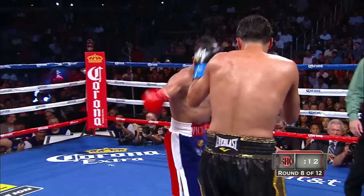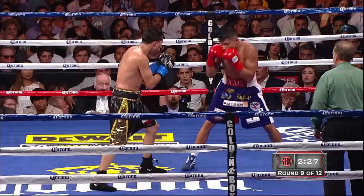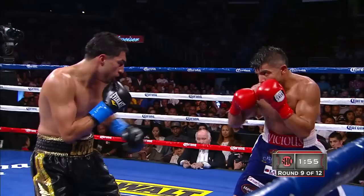Stop. Found a way to land the uppercut. There's a nice hurt Ortiz as much as he would like, even though he's had. Oh, that uppercut's a big weapon right now. Right. For Lopez. Between fights have run marathons, triathlons. And you can tell, you know, it looks as if he is put on a little bit more malaise and everything.